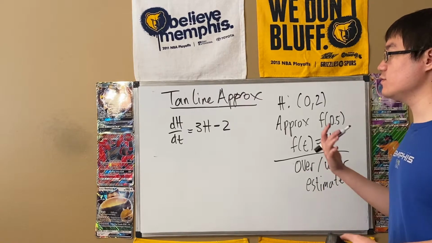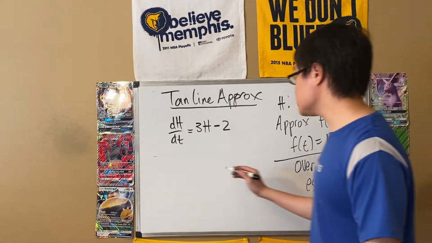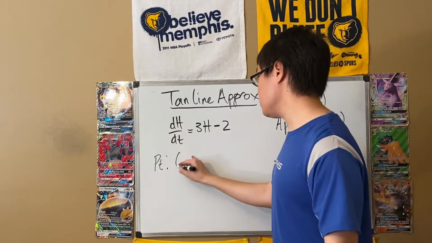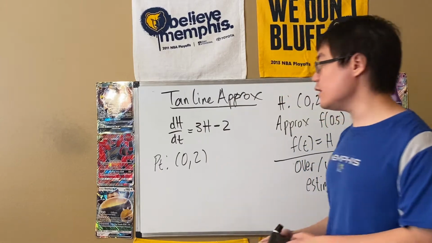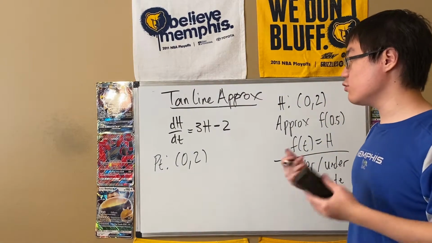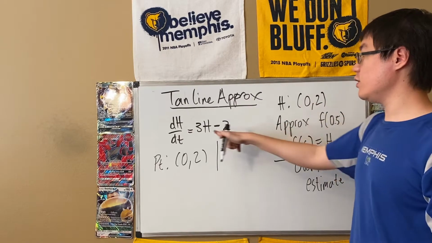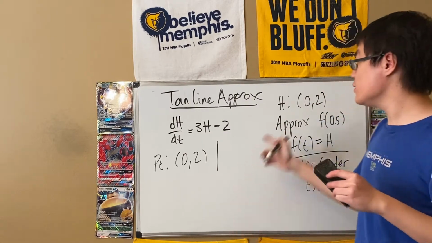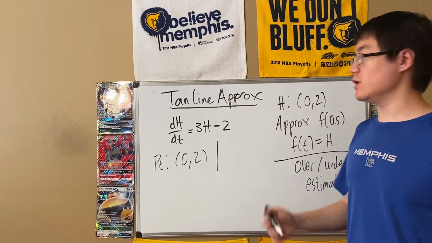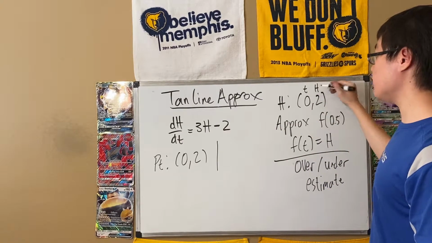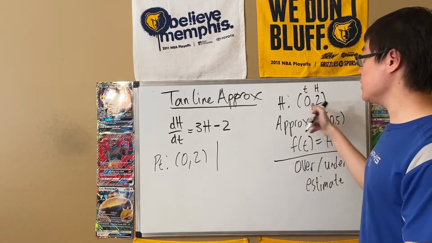where the slope is the derivative, just like the previous example. So let's start off. Well, the point again is very easy. It's already given. It's 0, 2. Then we need to find the derivative. So the derivative also isn't that bad. We're going to plug in 0 and 2 into this function. Keep in mind that we don't want to plug in 0 because 0 is the time coordinate, or t coordinate. So that's t, h is on the top. So when we plug this in, we're just going to plug in 2.